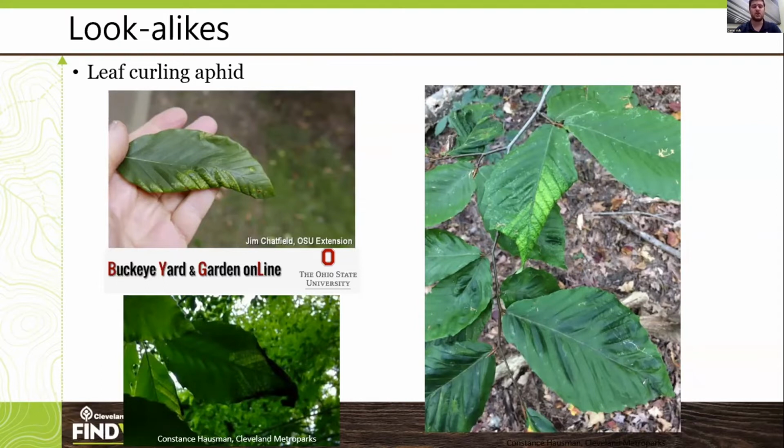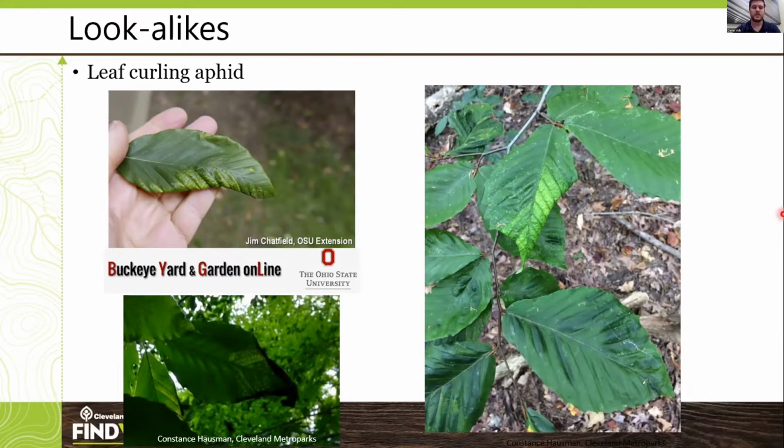And you see here that it's always curled underneath the leaf. So I can pull out my pointer again here. That's the edge of the leaf is always curled underneath. And we've got this yellow, it looks like cracked glass. You can see a little bit better over here. And then again, as that silhouette from below, you see it pretty good here. It's in fact curled on both sides.